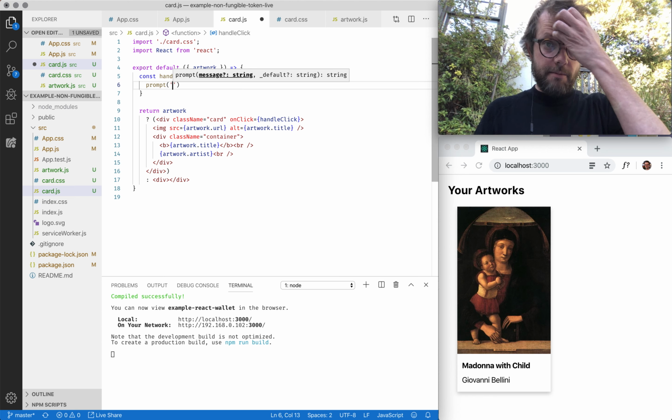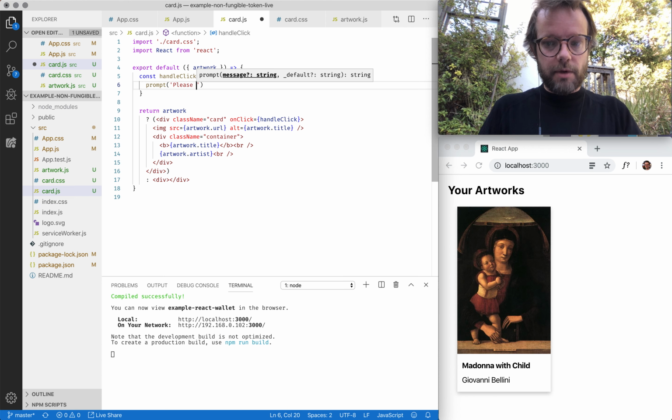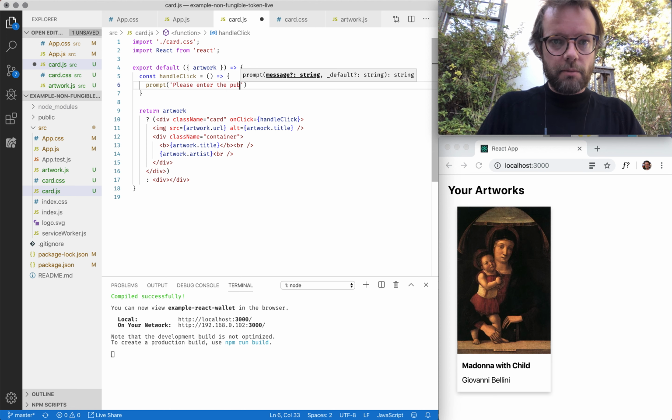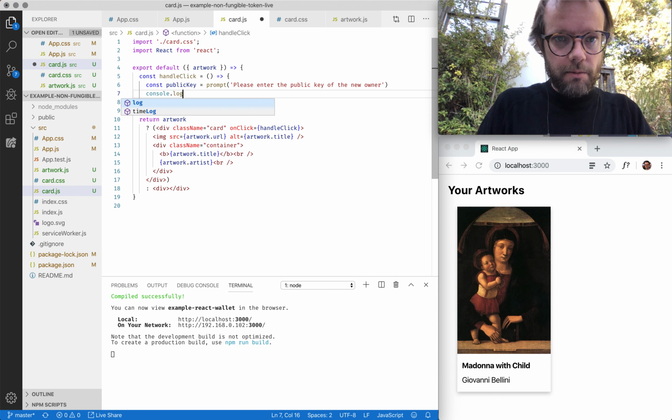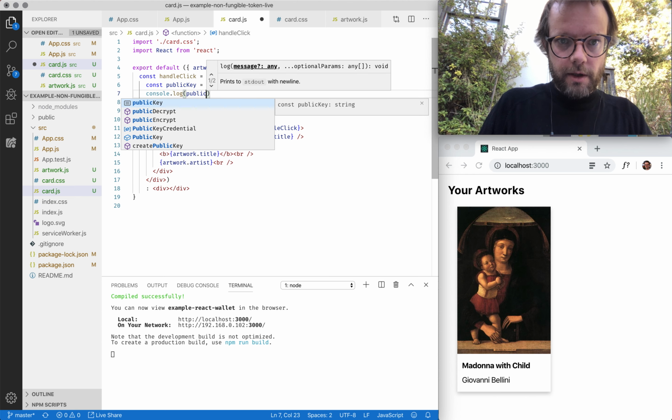to input a new public key. So it's going to say, please enter the public key of the new owner. Okay, and now this prompt is going to return a public key. Okay, and for now, just again to check that it works, we'll just console log the public key.